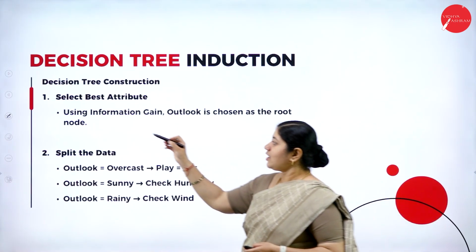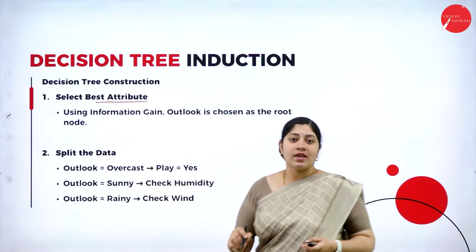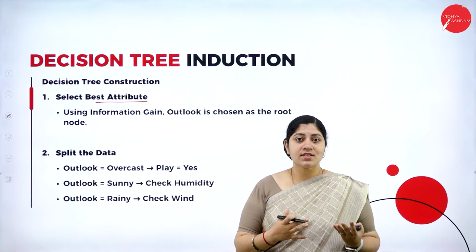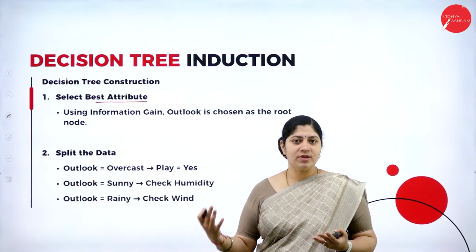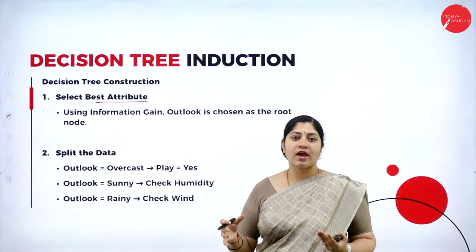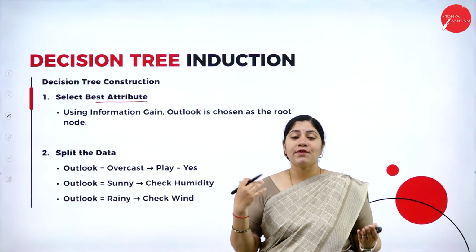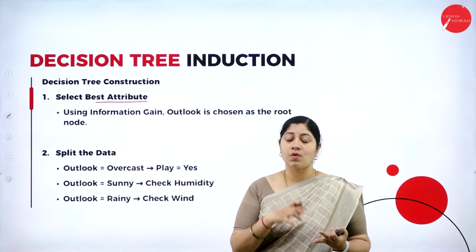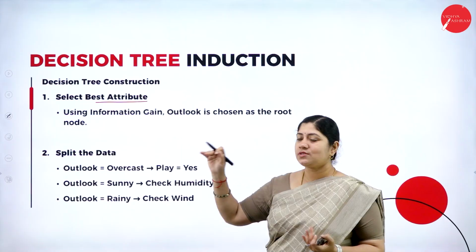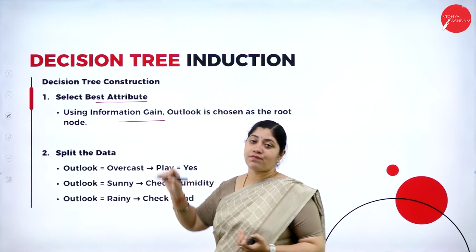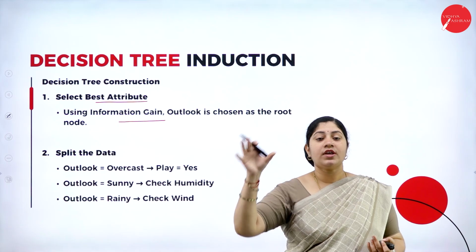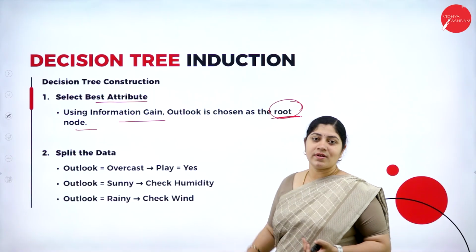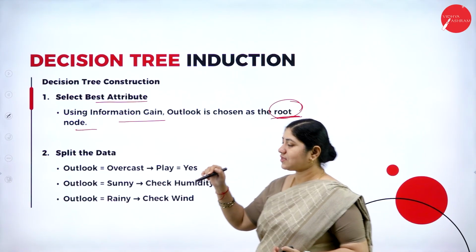The first thing is to select the best attribute. Yes, we need to select the related feature. Now, playing tennis is a task that has to be decided. So for that, what criteria do we have to look at? It is with respect to weather. Then we have to check whether the weather is sunny, rainy, or overcast. We find these by information gain, and outlook is chosen as which node? The root node. Yes, we have a root node. So that is the first thing.